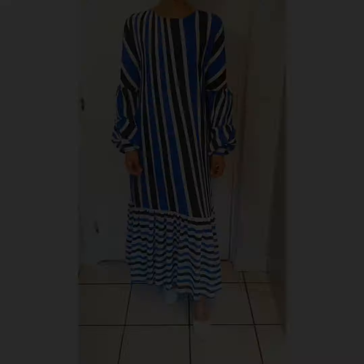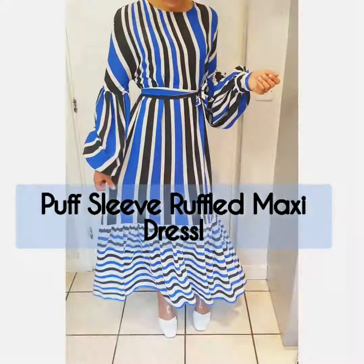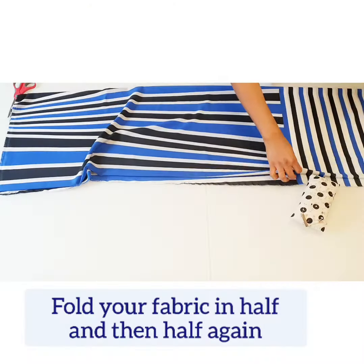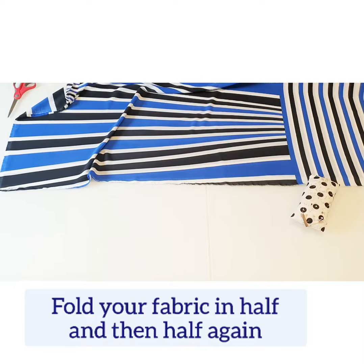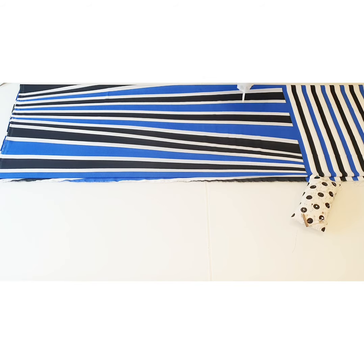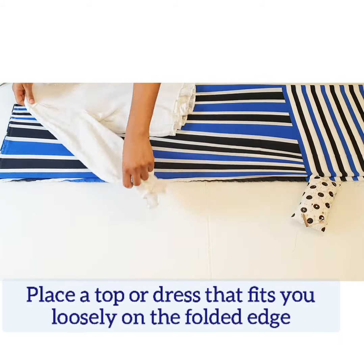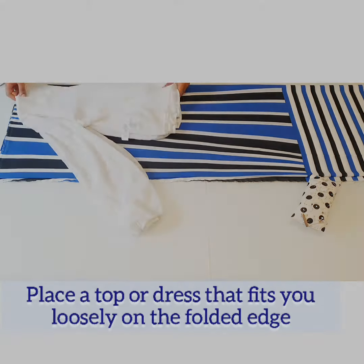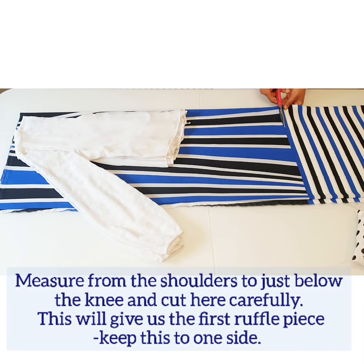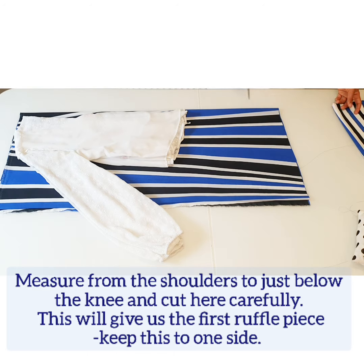Today we'll be making this gorgeous, lovely puff sleeve ruffled maxi dress. Begin by folding your fabric in half and then fold it in half again, like so. Use the top that fits you loosely and place this on top of the folded side of the fabric. Measure from the shoulder to just below the knee and cut along the fabric here.